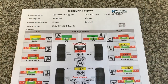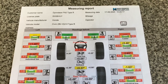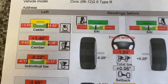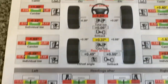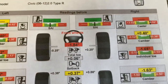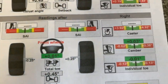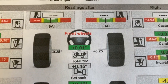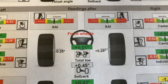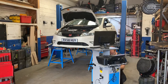So as with all of this stuff that Andy does at Attleborough Auto Centre, you get a printout which is pretty colourful. So as you can see, these are the fronts, and reds and yellows, and you can look at the figures if you want to. But now we've got the fronts, and they're all lovely and green, and that should help, and that should feel brilliant when driving. So the verdict will come shortly. But thanks, Andrew. No problem at all. I'm not helping you put all that away. No, I know you won't.